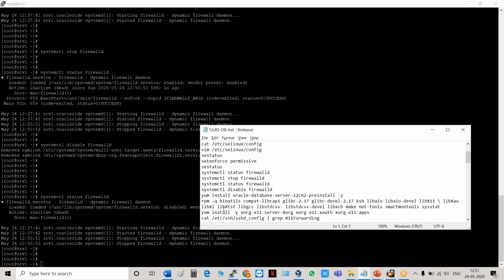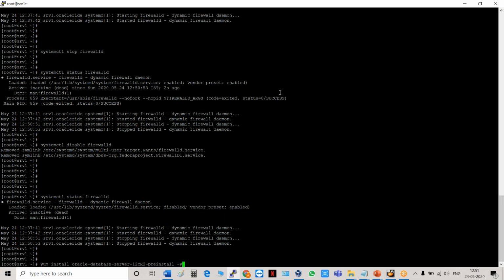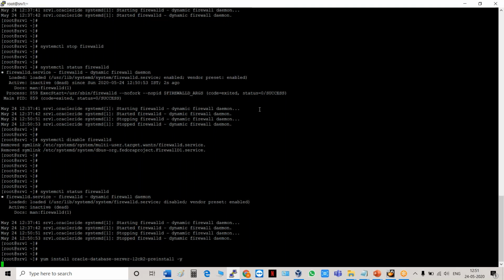So the firewall is done. Now this is very important: you have the yum pre-installation package which does all the settings which we did earlier, like kernel parameters, soft and hard limits, and so on. We only run this script from the yum installer, that is the repository file. That's why internet is required.